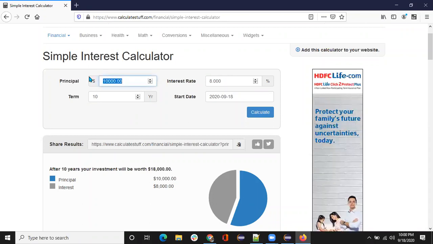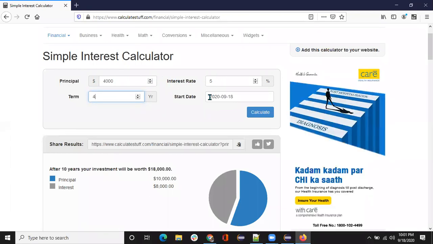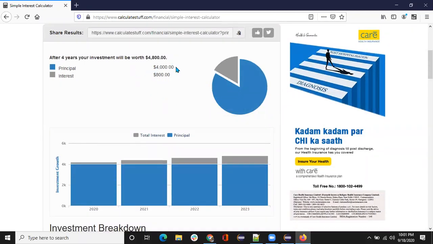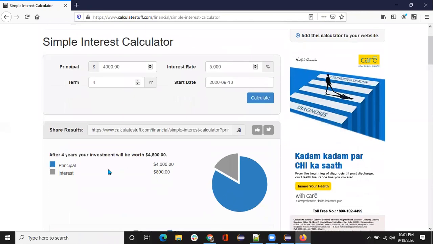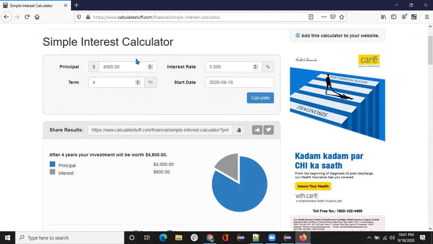So here if I search and I'll put 4000 as the principal, interest rate is 5, term is let's say 4 years. So the simple interest formula is P into R into T divided by 100. So once I click on calculate, here it will say, okay, your principal is this and your interest will be calculated as 800. So based on the formula, it has come. Okay, so maybe it is required that you want to test it again and again. It's a kind of reliability testing, that whenever you put the amount in again and again, the results should be the same. This kind of test can come.